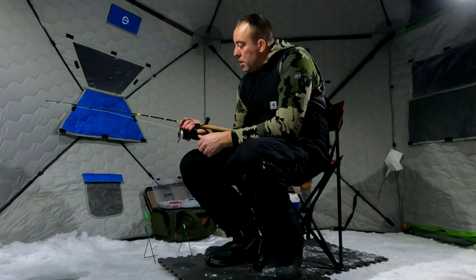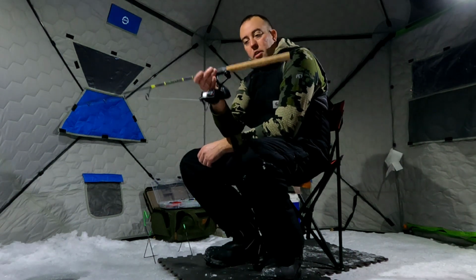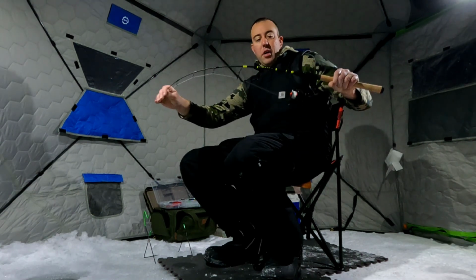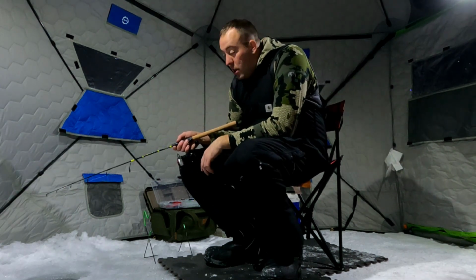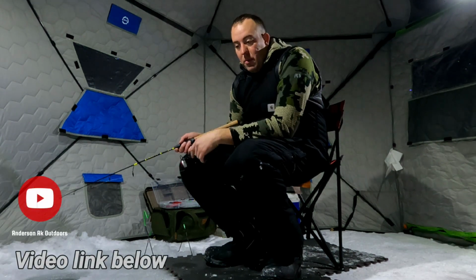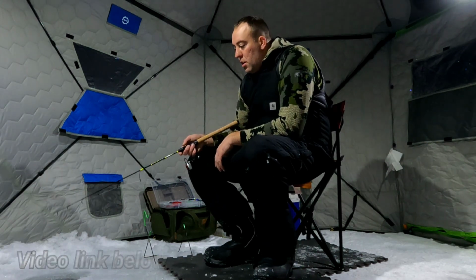This pole feels pretty good. I'm digging it. It's only like $60 at Sportsman's Warehouse. But yeah, like I said, it's got a really nice, real nice backbone to it. So, yeah, we'll see. If you watch my Lake Louise video, you'll see one of my little HT rods snapped when I did the old hook set. So I'll pick up another Laker rod.